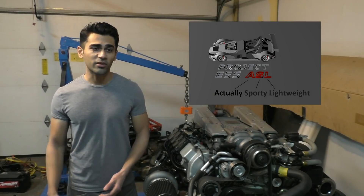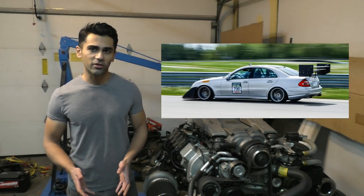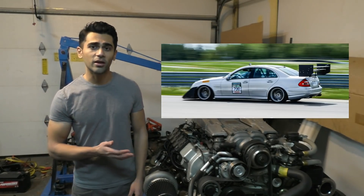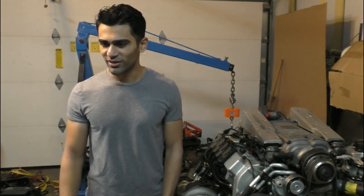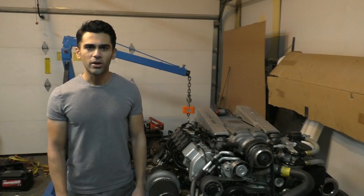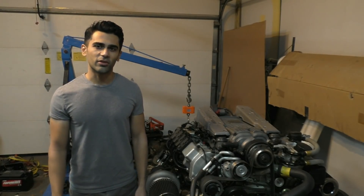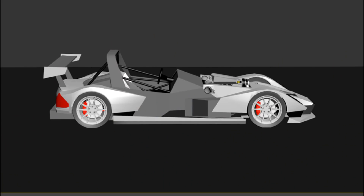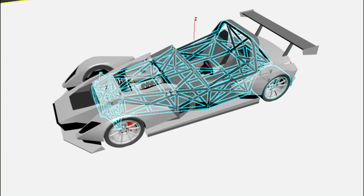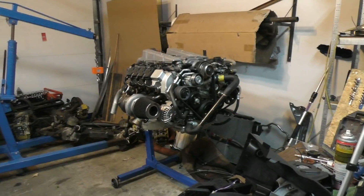I kept the name E55 in there because so much of this car is based on my E55 — well, the engine is from a CLS55, the transmission is from a 350Z, and the steering rack is from a Mazda. But most of it is still based on my E55 so the name is somewhat appropriate. If you have no idea what this project is about, I made a previous video explaining the design. You can click the video card, but for now let's get right into it.